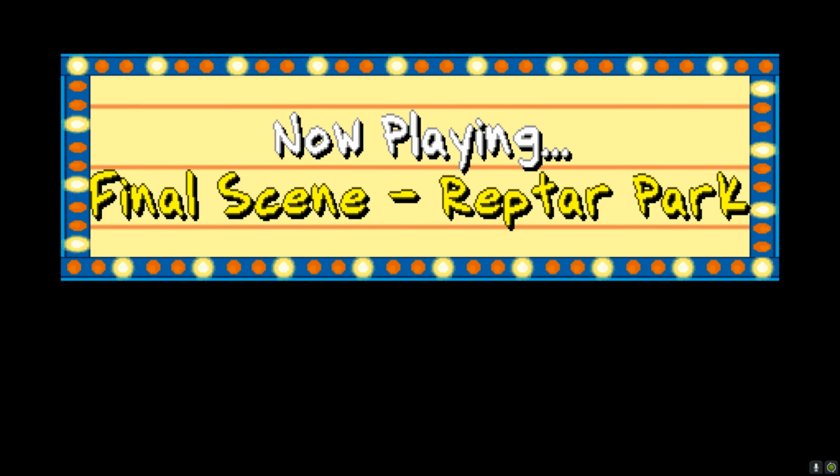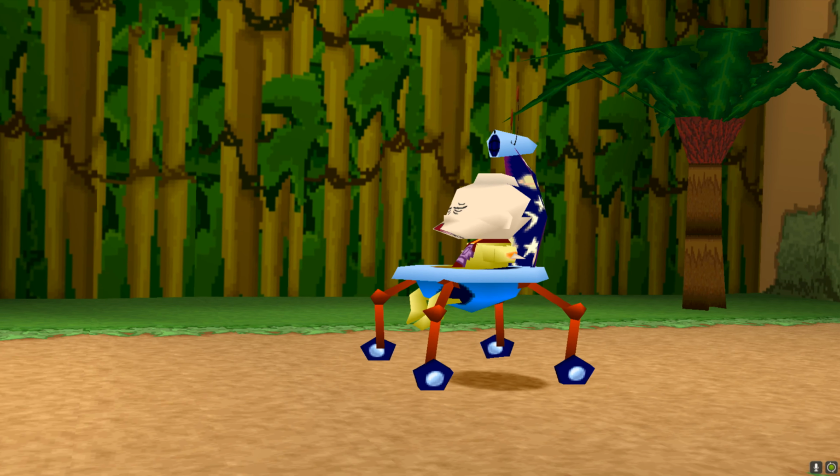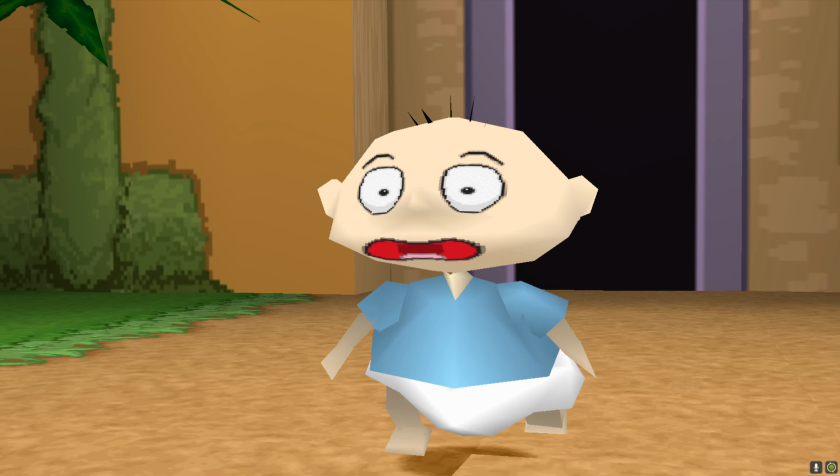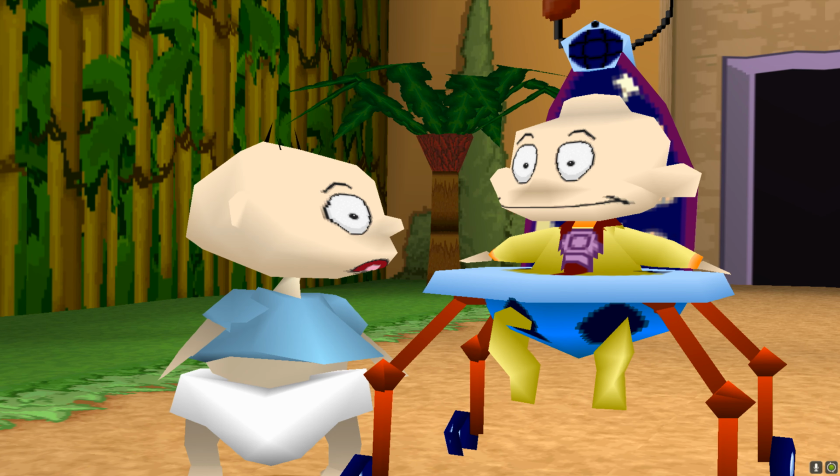Final scene, Reptar Park. Which is the, what's it called? The wagon? Reptar wagon? Rugrats movie. I finally got to a couple of the episodes. After that, there's nowhere in the show to run to, Dilly. Nowhere to cry. Come on, let's.